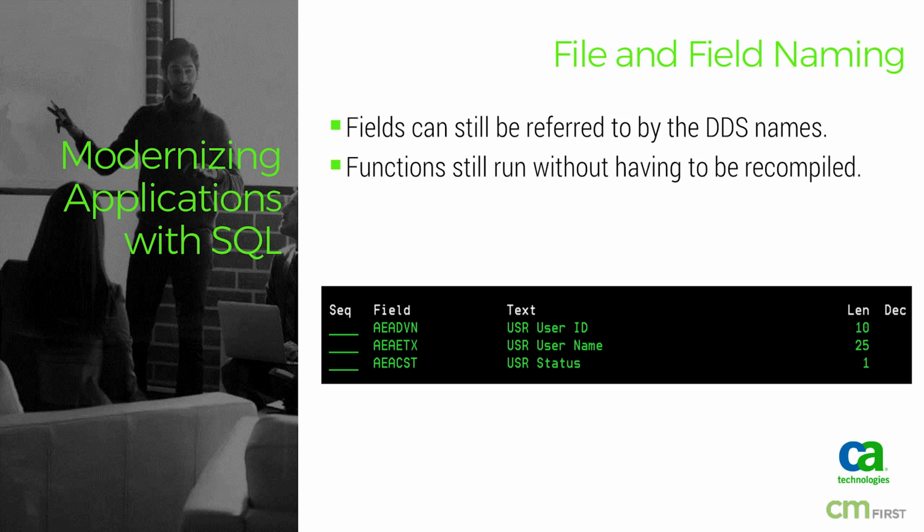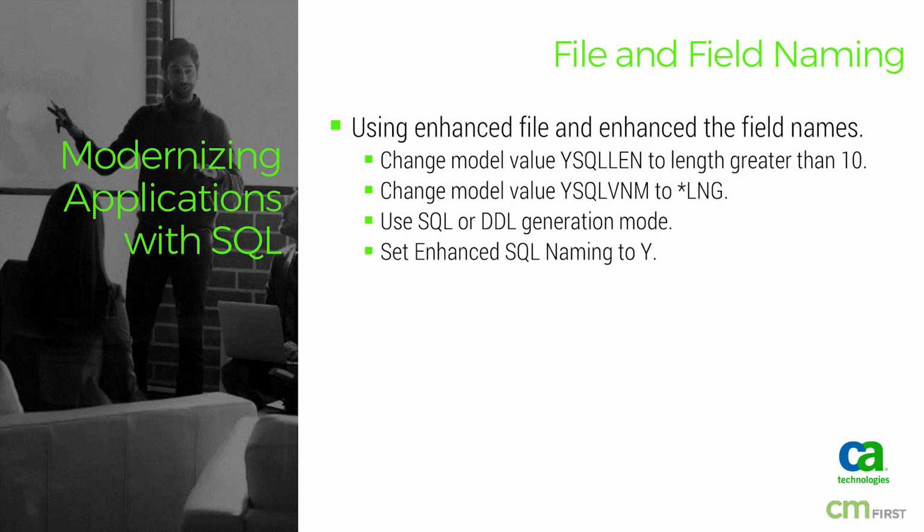That way, you can go function by function to identify those where you can use SQL to make some additional improvements. And then just again, a quick run back to use the enhanced field names. We're able to just change a couple of SQL values and a couple of model values, and then you're able to go ahead and generate your model or generate database tables as needed without having to worry about redeploying the programs underneath them. I believe that's it.